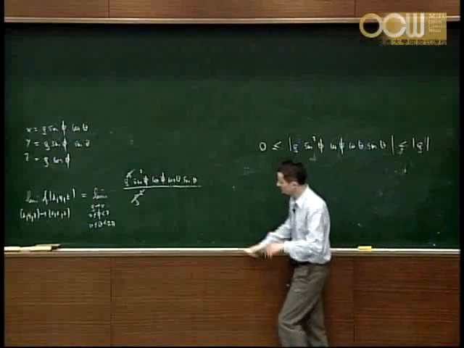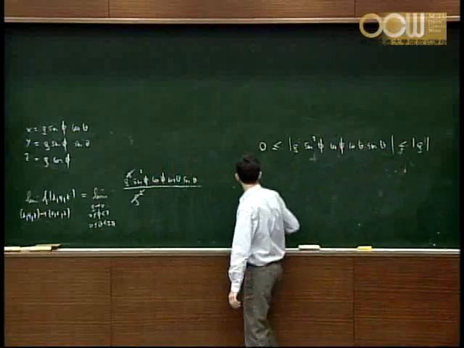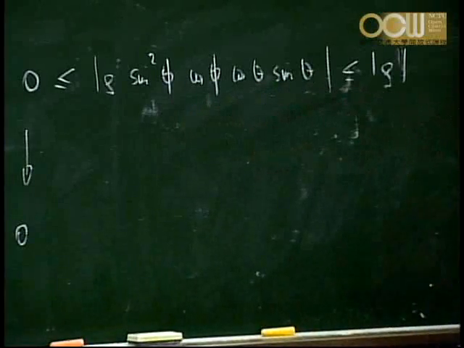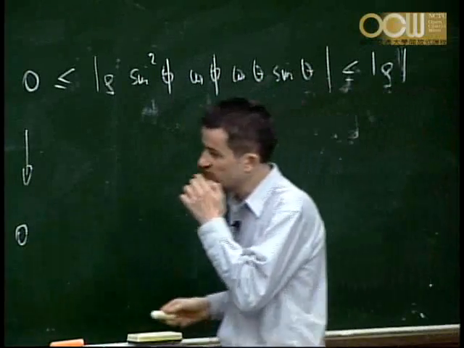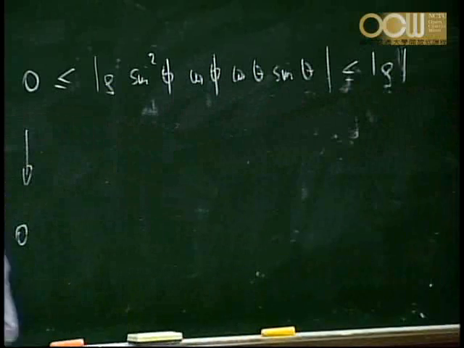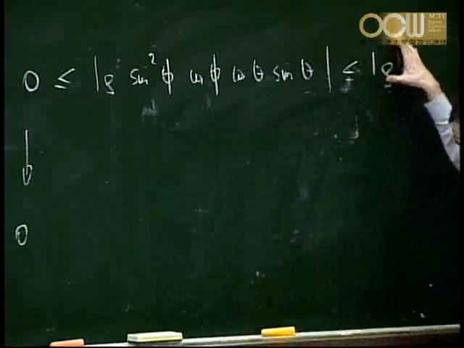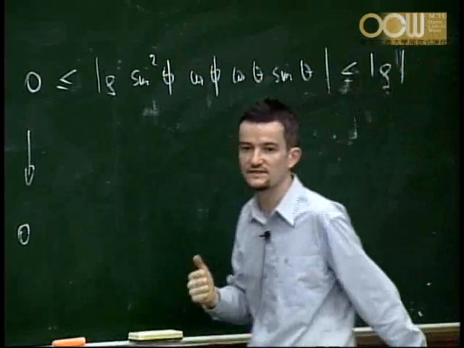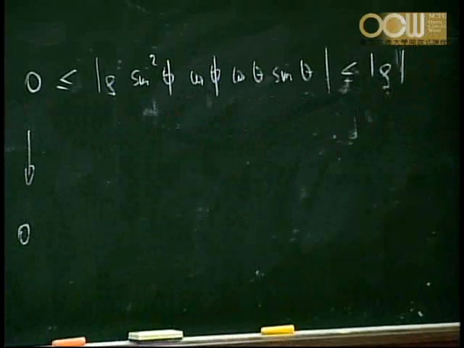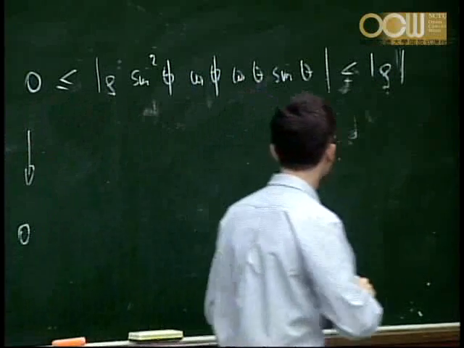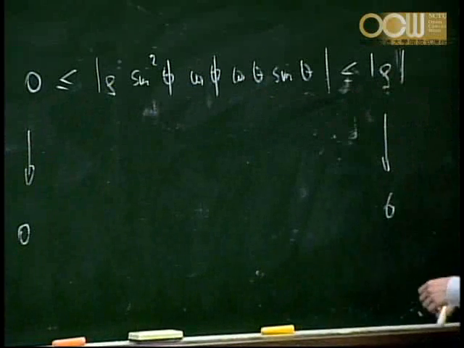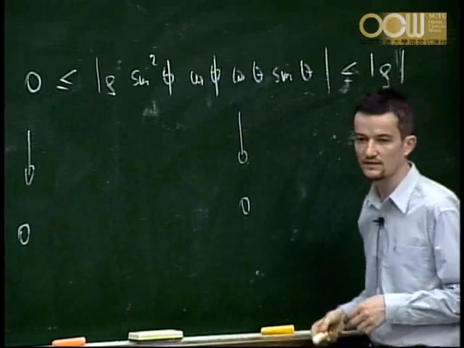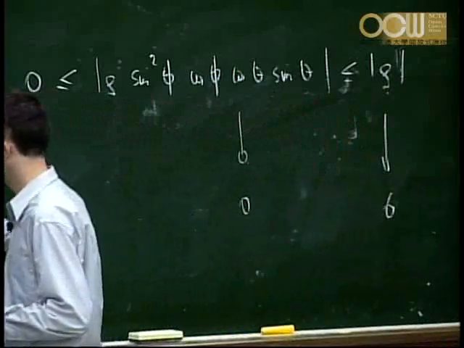And for this limit, if you take this limit, you see this here tends to 0 because it's constant. But this here, because actually you have to consider this as a function of 3 variables, rho, theta and psi. But this does not depend on theta and psi. So if rho goes to 0, this goes to 0. So by the squeezing theorem, this limit here tends to 0 as well. So this limit is equal to 0.